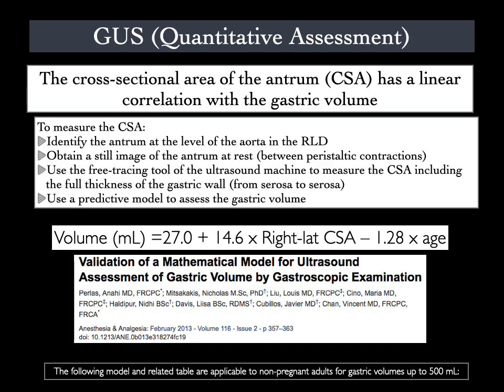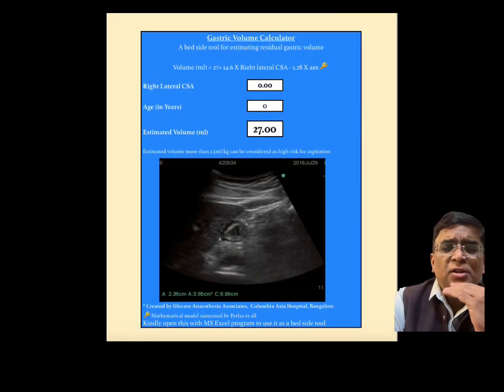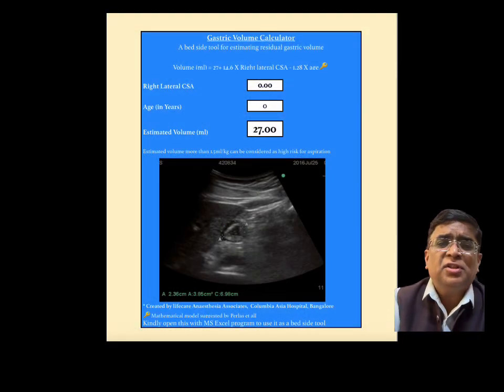This has been validated in adults, also in children nowadays, to estimate the residual content. They have also given a chart according to age, which one is safe zone, which is not safe zone. All those less than 100 ml in the adults is considered as safe zone, residual volume. You can also develop your own ingenious way, an Excel sheet, wherein you can enter those parameters. You have a hands-on feel of how much is the residual volume.